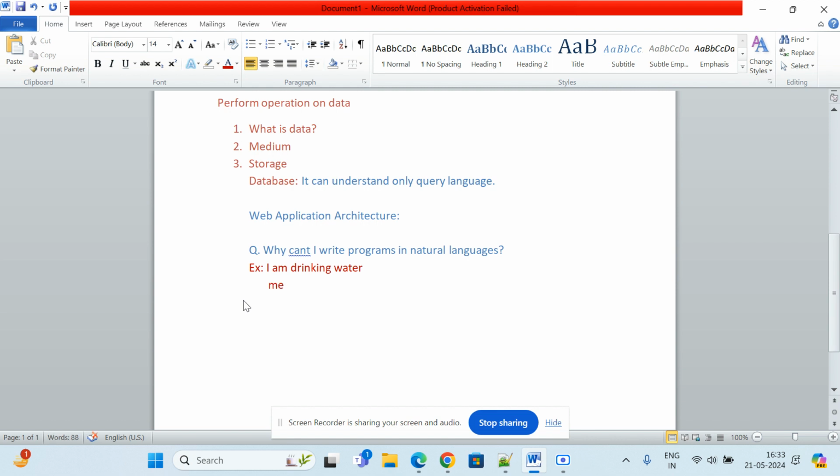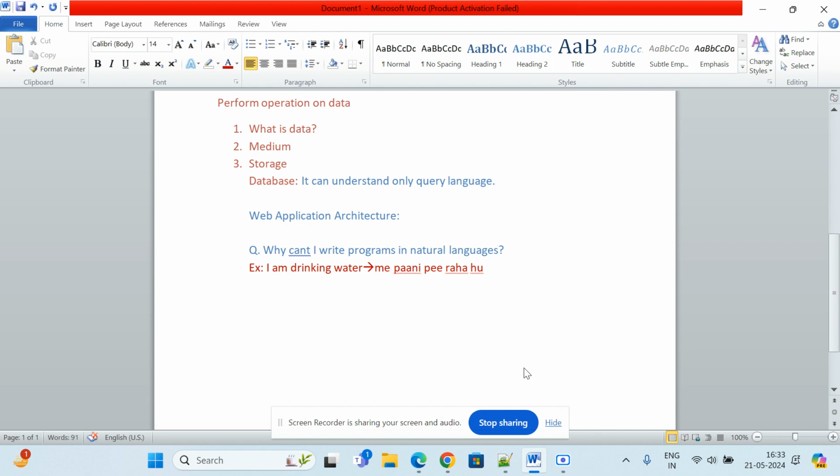So how will you translate this? The translation for this one is something like this. If I translate in Hindi, मैं पानी पी रहा हूँ. Right. So do you think this is an exact sentence, English to Hindi, which I translated just now?